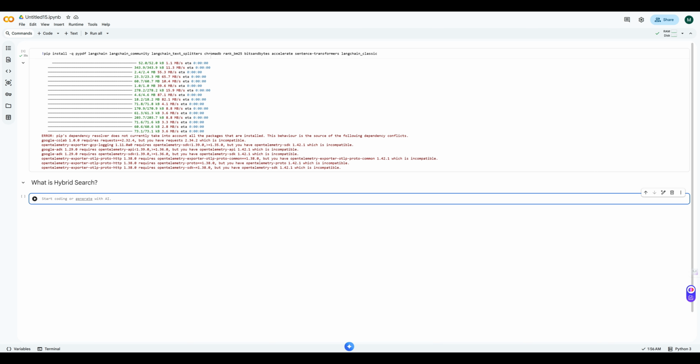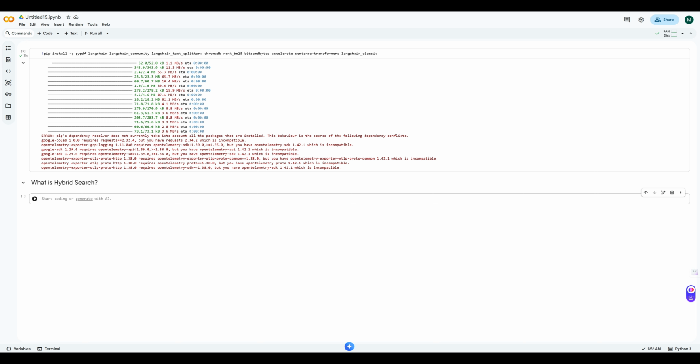Most values are zeros. Only the words that actually appear in the document get a non-zero score. Vector search uses a transformer-based embedding model and produces a dense vector. Every single dimension has a value. This captures semantic meaning. The core formula you have seen earlier for the hybrid score.